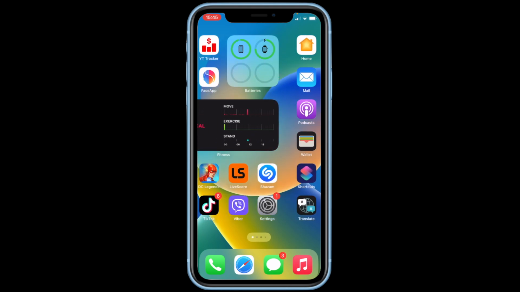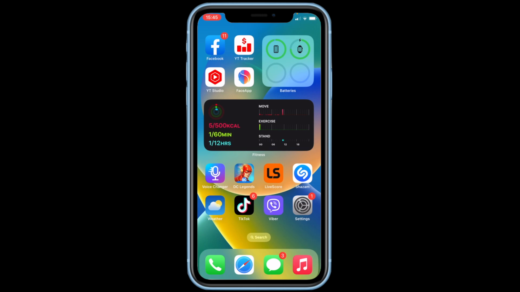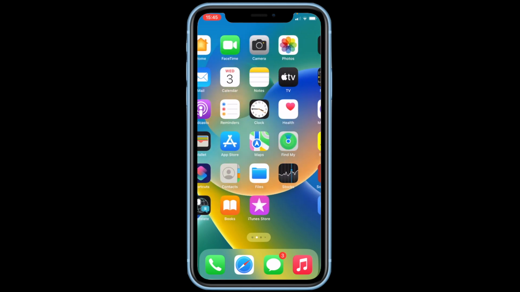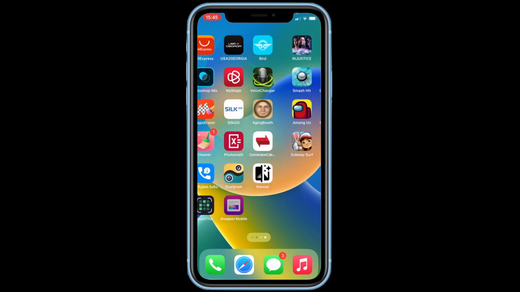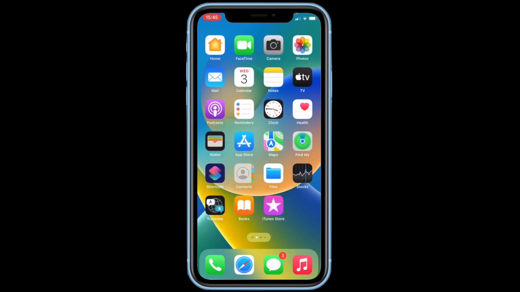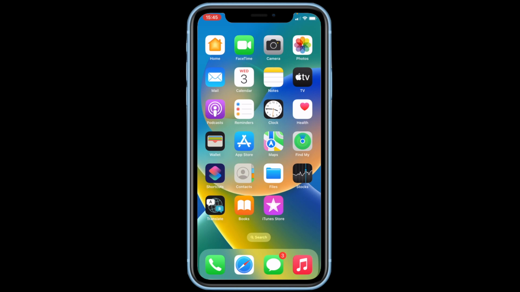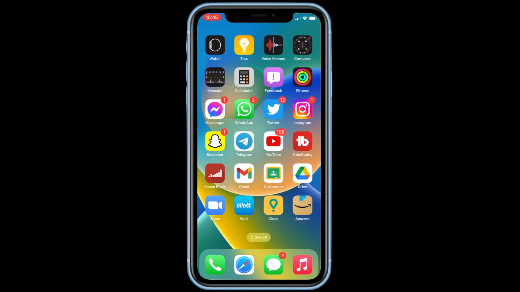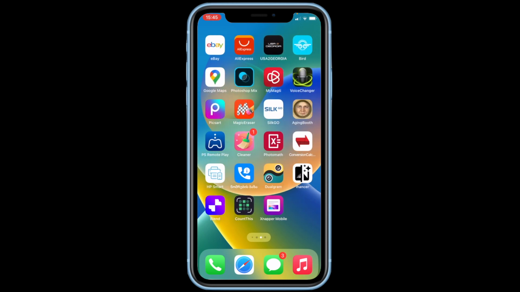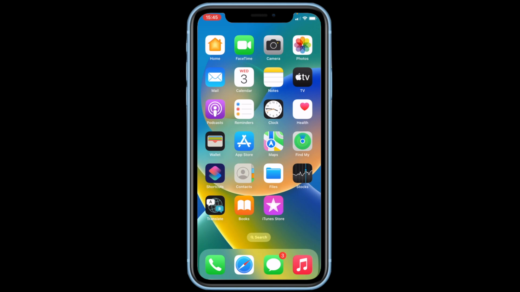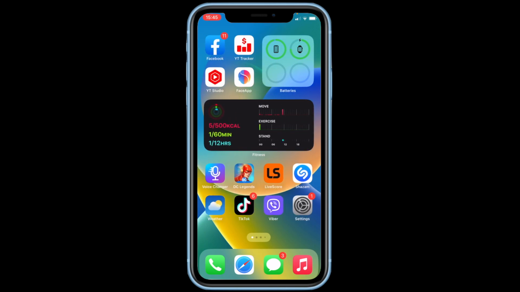So let's first of all talk about what this feature will do. I must make it clear so that there are no questions about this whatsoever. This will not reset any of your data, just the home screen layout. It will not delete any applications, and it will not delete anything from your iPhone. It will just rearrange the applications on your iPhone. Just reset the home screen layout of apps, not the apps themselves. No data in the apps or in the iPhone will be lost. Nothing will be erased or anything, just reset home screen layout.